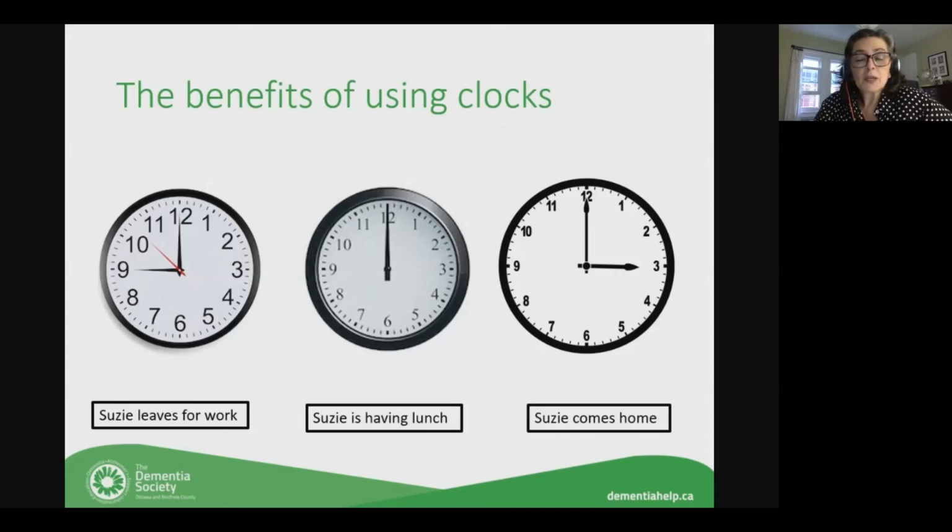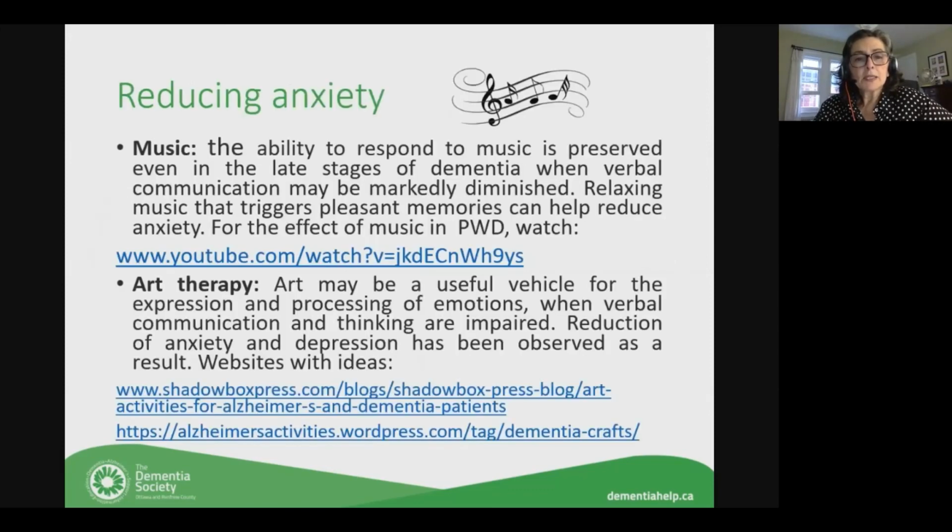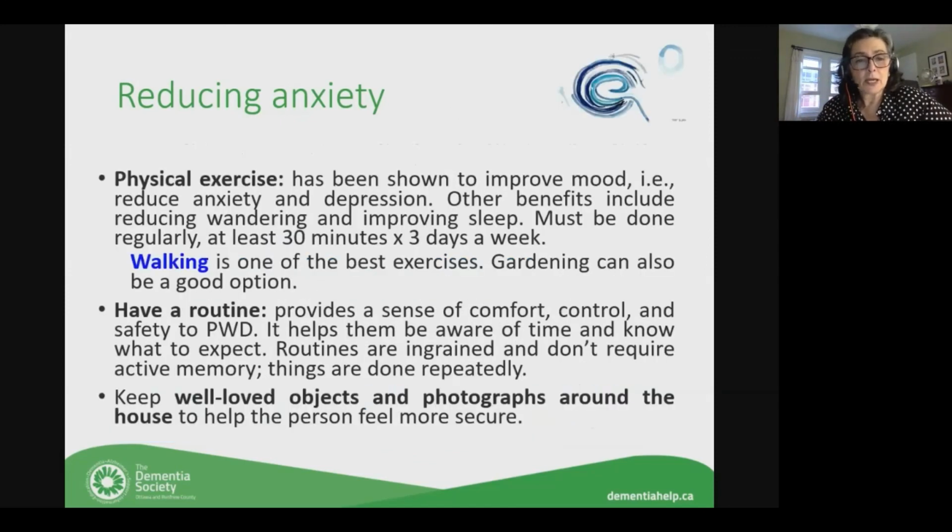Anxiety can often be because of memory lapses. So anything that you can do in the environment to ensure that a person has the most structure around them as possible is a very good way. And reducing anxiety can also help if they have common phrases or vocalizations or behaviors, and you can see that that's about anxiety. Art therapy, music, these are all very calming activities that you can try to use to help them bring that down.